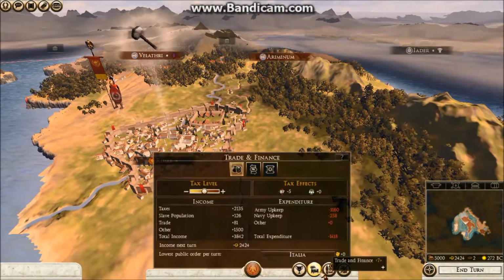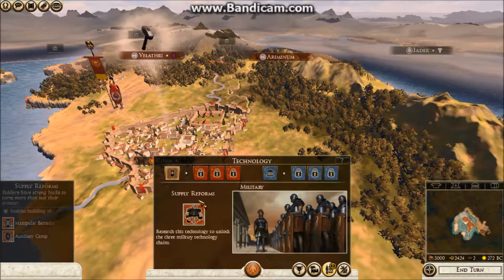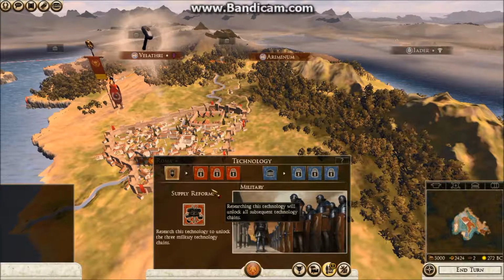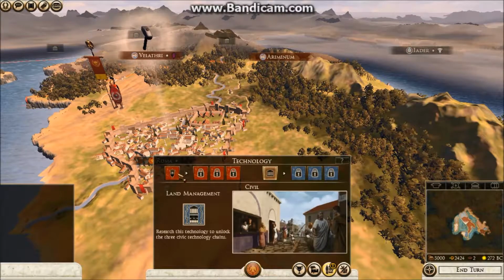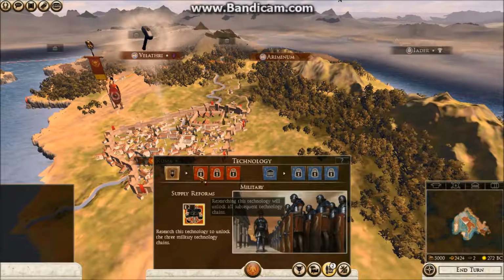And next, you have your trade and finance, taxes, expenditures, the list for that stuff. Now, technologies. Technologies are a bit shortened compared to other games such as Empire Total War and Napoleon Total War, where they had a huge tree available. This one only has 2 types. You have military and you have economic. And to start off, all the others are locked here. We'll just start with this one, I suppose.